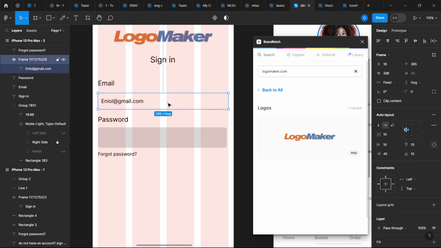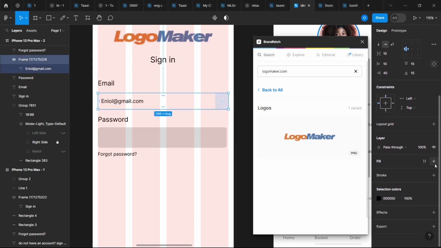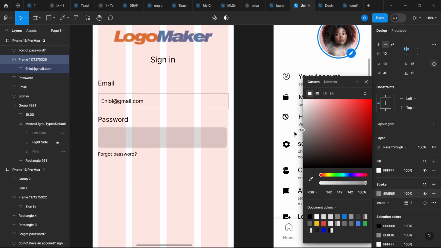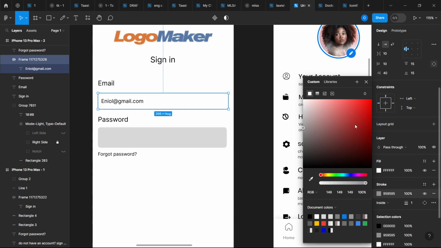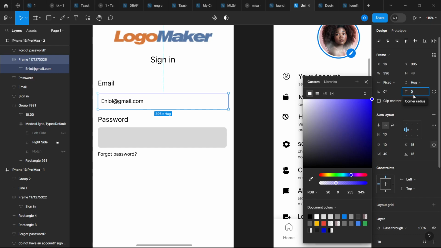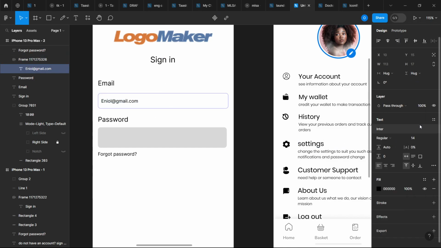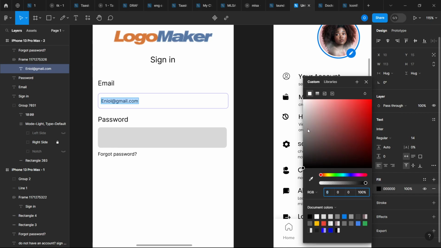Now let's style this. Let's make this beautiful. Let's come to fill. We'll fill it with white. Stroke. What is stroke? It's the thing that you add around an object. We change the color to a light shade of gray or a light shade of blue. Let's use blue so that it's noticeable. We can add to our edges and make it very nice to see. Make it 8. We can reduce our text inside even more so that it wouldn't be so noticeable that everybody will be looking at me like, what's this? It could be light. We could increase our spacing.